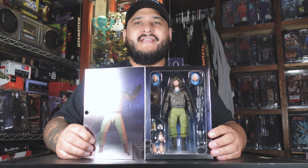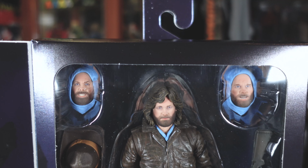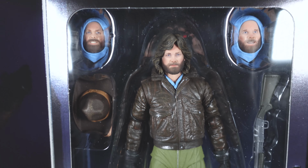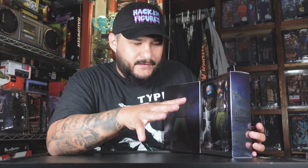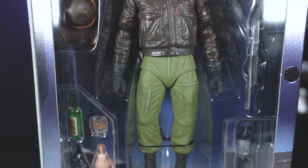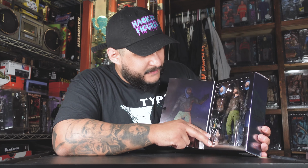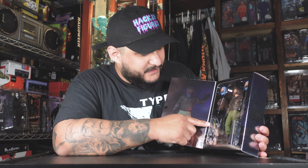Again, the Ultimates come in this box with the window that comes open. And there he is there, looking fucking beautiful. He comes with a total of three heads, two extra heads, which is pretty dope and pretty standard when it comes to the Ultimate figures and the Ultimate line. And he comes with his classic hat, you guys, his shotgun, the lantern, some goggles, an extra pair of hands, and his glass of alcohol. That's it for this guy, you guys. Let's crack him open and let's take a closer look at the Ultimate Macready.